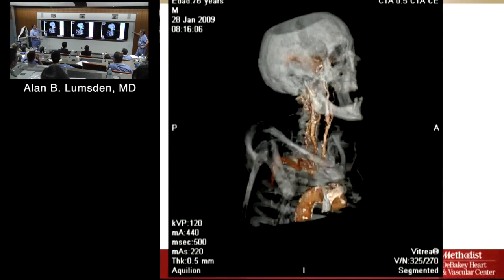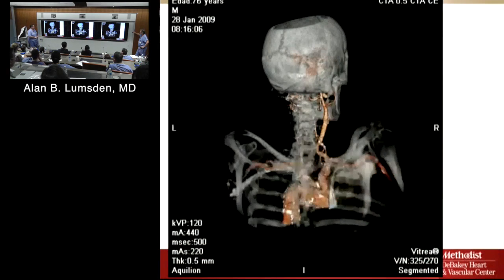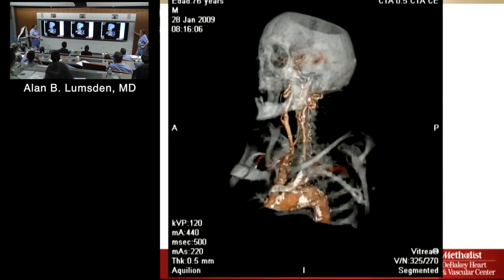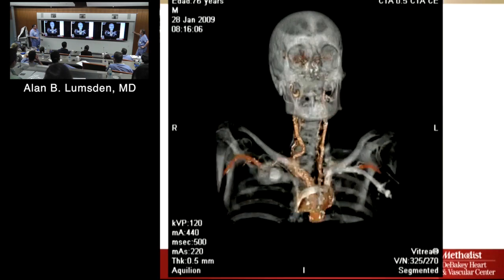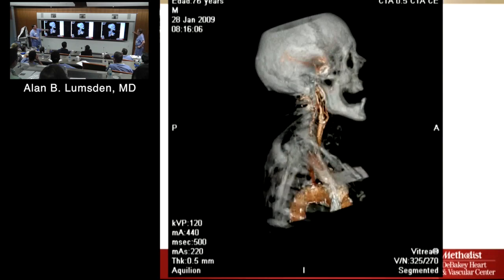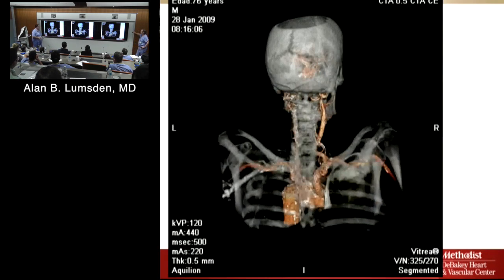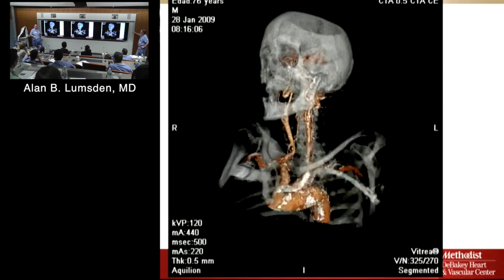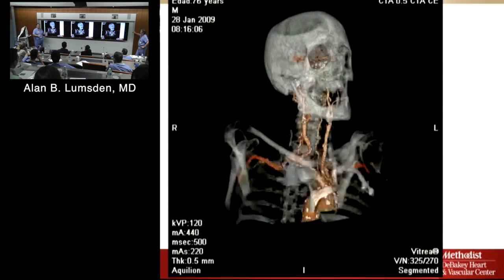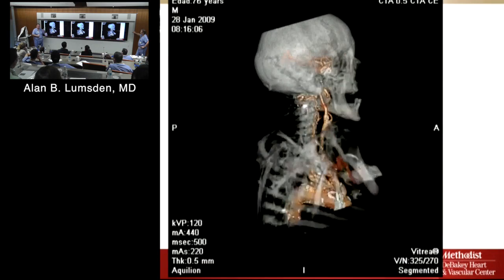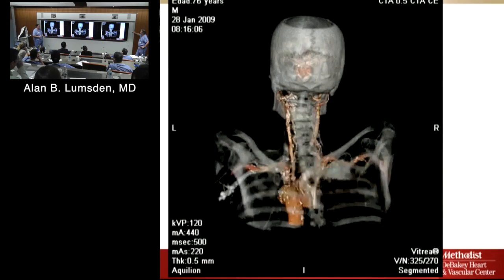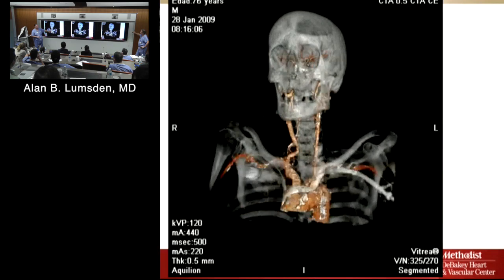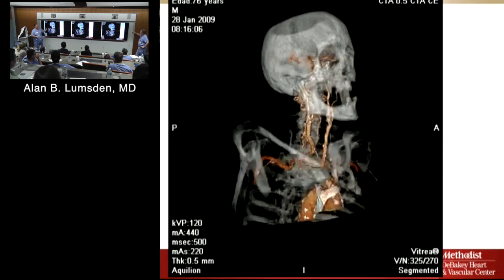This is your kinking in the ICA. Actually this was a really young person. We just wanted to show that this is a 3D reconstruction of the CTA. This is not your angio. When you see Vitrea or something, it's a hint that extra software from your CT is being used to make a reconstruction and make it spin like that. The same thing can be done on the angio. This is what we call dual volume. I think you just showed that a few slides before.